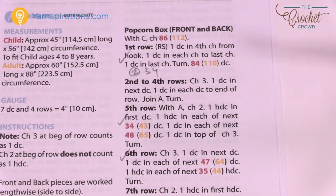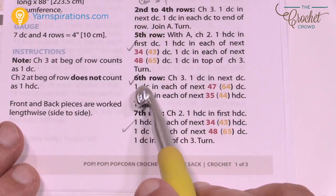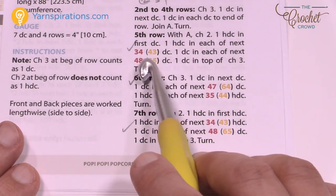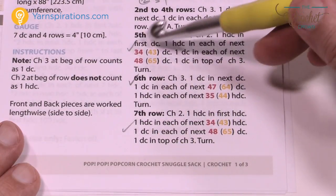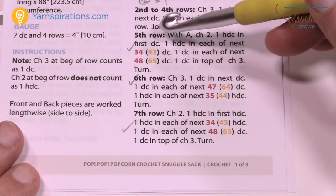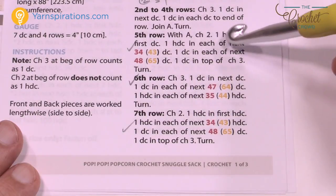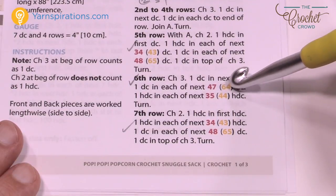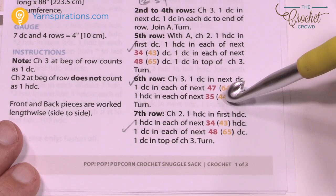And the only real difference on the box itself is that when you're starting to do the half double crochets and double crochets, you'll notice that the stitch count is different. So it says 1 half double crochet in each of the next 34 if that's child, but it's 43 if it's adult size. So then when it switches back over, you'll notice that it will change. So adults, I'm gonna have you follow what's on the pattern here, but I'm gonna concentrate on the child size in today's tutorial.